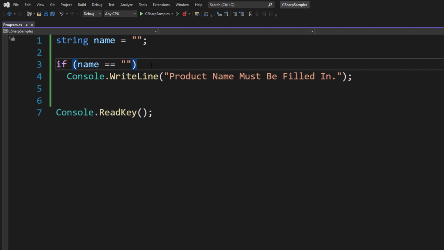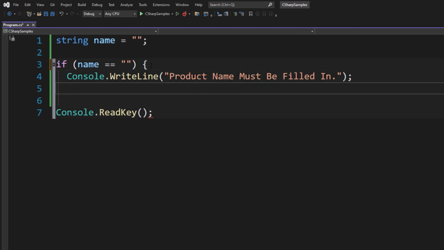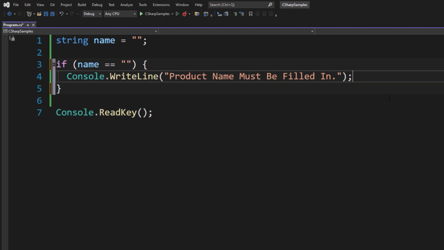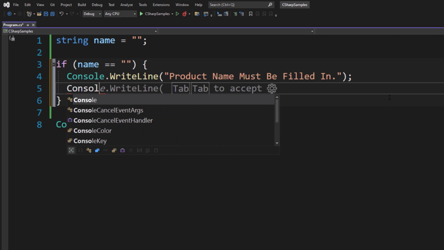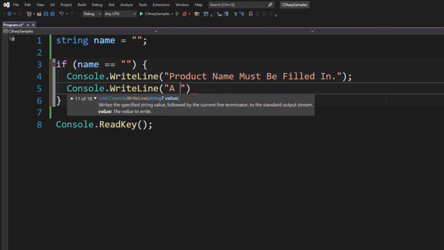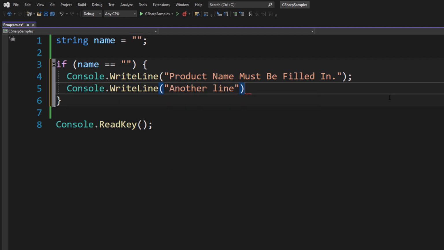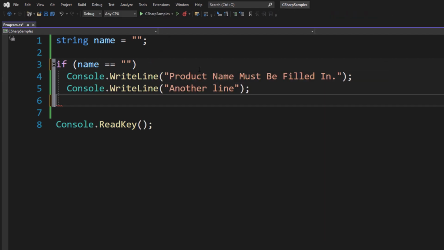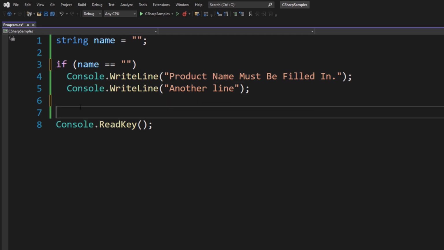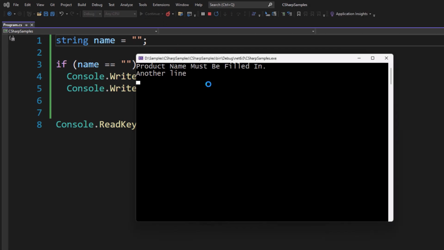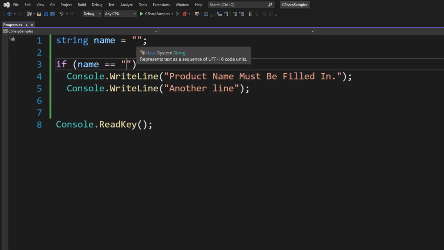As I mentioned, I much prefer to put the braces around this. And the reason I said is because if I ever wanted to add another line of code, like Console.WriteLine, another line. So this will work. However, if I had left off the braces but kept it indented, you might think that both of them are going to get displayed. And they are when it's like this, but watch what happens when I fill this in.